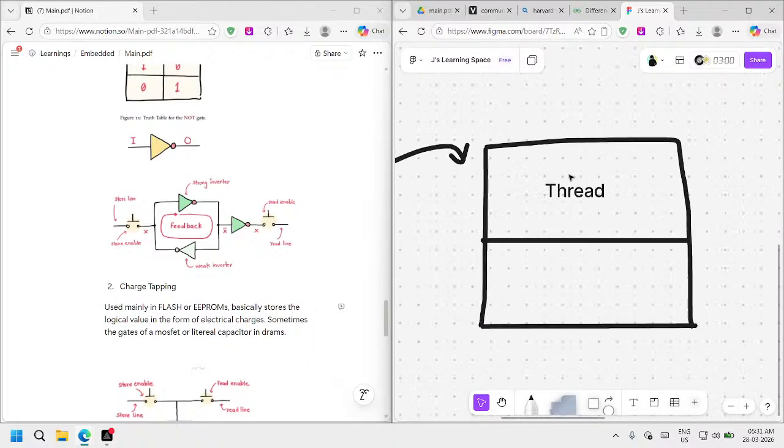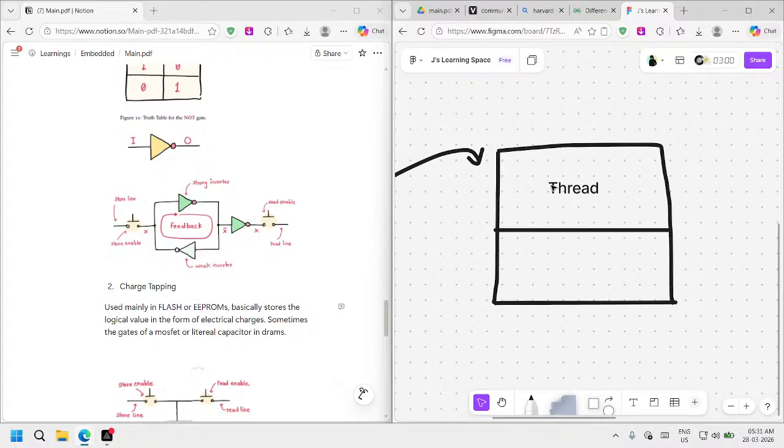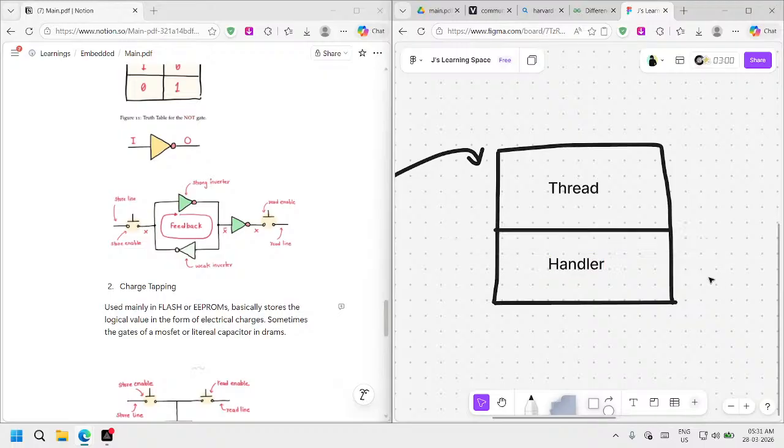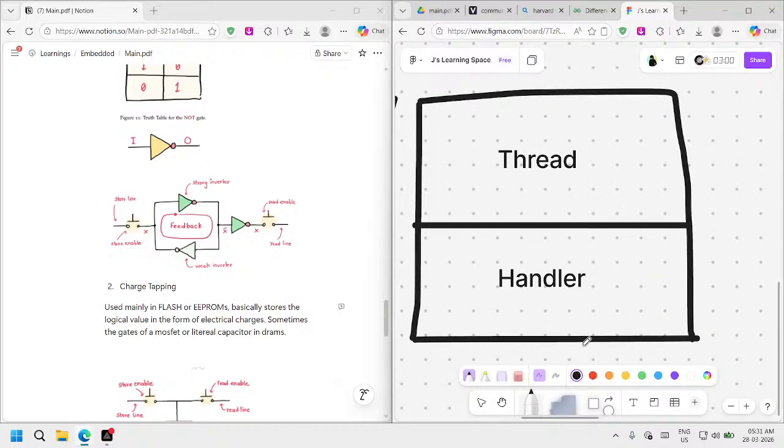These are the two operating modes of the CPU: thread mode and handler mode. Then we have privileged and non-privileged. These are the different modes in which it can operate.